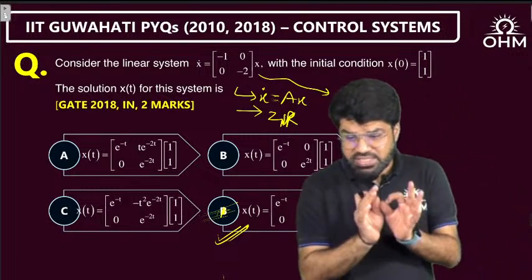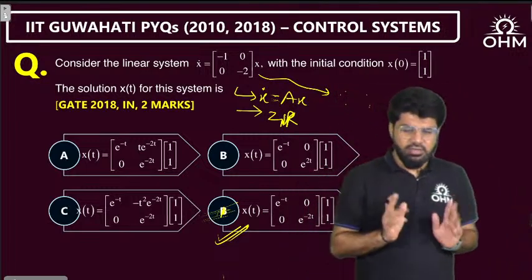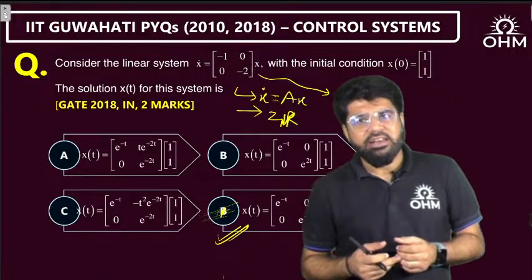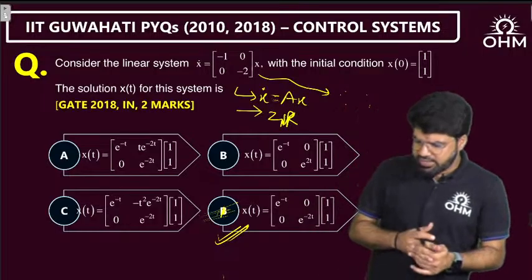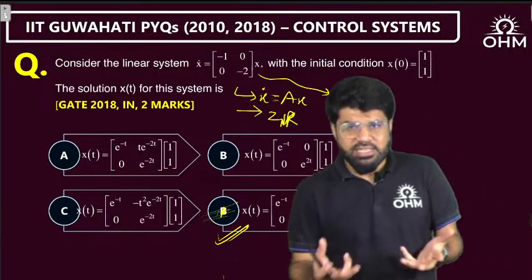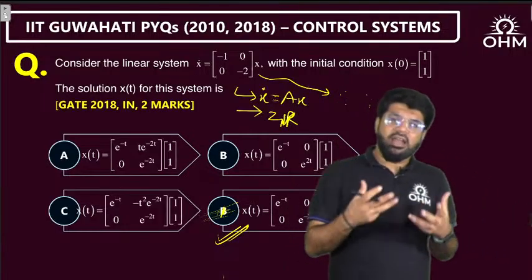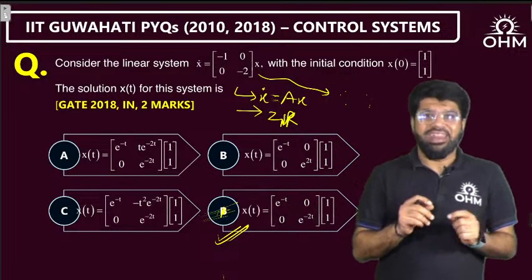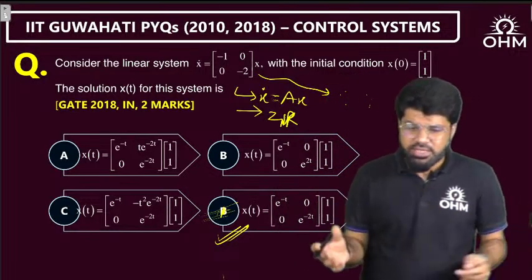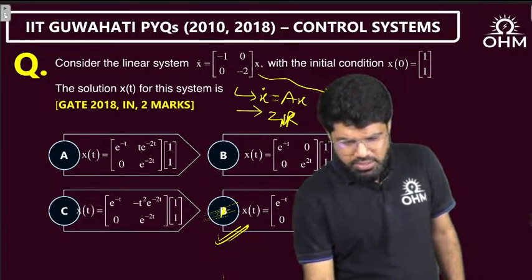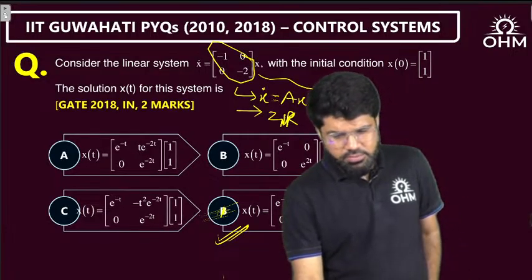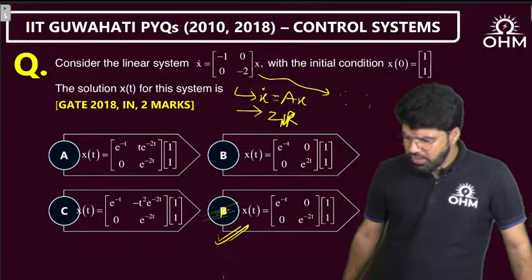Straight question. And whenever you study the state transition matrix, that is a standard result: for a diagonal matrix, what is the state transition matrix? Simple. Many questions in other branches, in ECE also, have been around state space models containing a diagonal matrix, because the diagonal matrix forms an important model, the diagonal canonical form. Diagonal matrix with distinct values. It forms an important form.